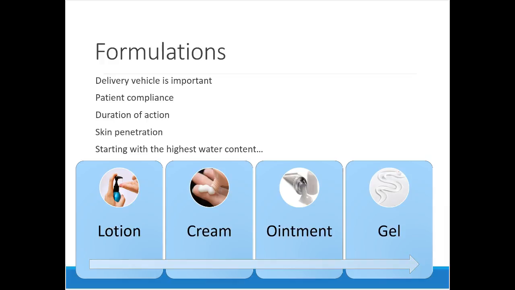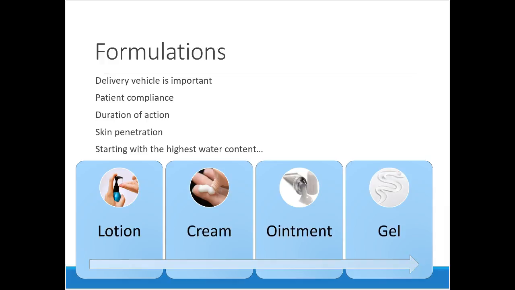When it comes to formulations, what you want to think about is patient compliance first and foremost. Ointments might be ideal because they stay on the skin longer and can penetrate deeper layers of tissue, but in real life, ointments are kind of cumbersome. They can stay in clothing, they can rub off on stuff, and they leave a greasy feeling on the skin. A lot of people don't like that.